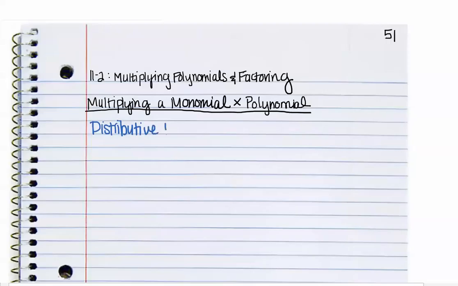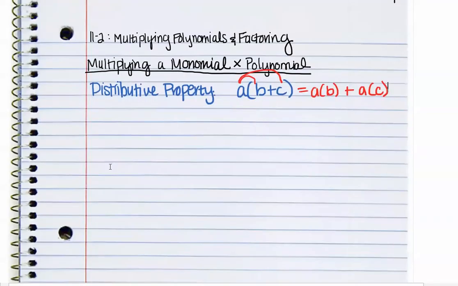So the distributive property is basically multiplying something, say A, times more than one term, B plus C. And so we take this A and we multiply it times the B, and then we distribute it and multiply it times the C as well, and then we add what we have. So we're going to get A times B plus A times C. Now this could be extended for more than just two terms. It could be extended for three terms. So that's essentially what we're going to be doing, but it's going to be with more complicated things other than just a number. We're going to introduce more variables, okay?